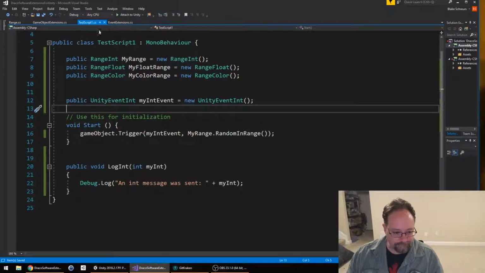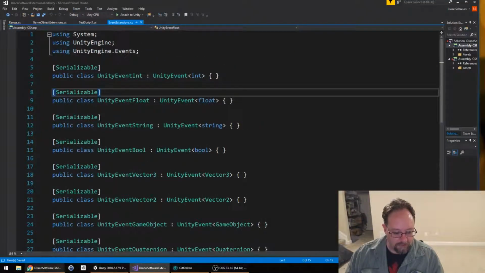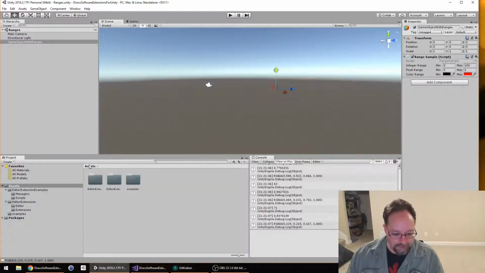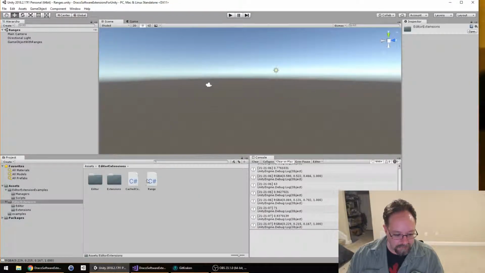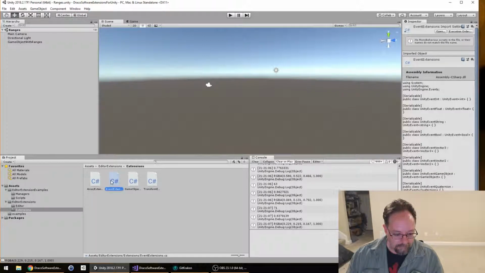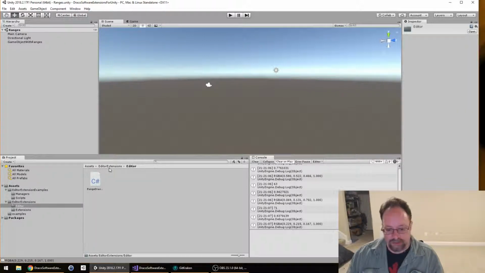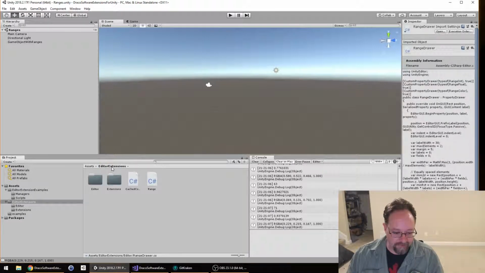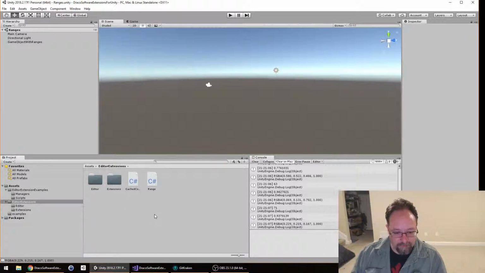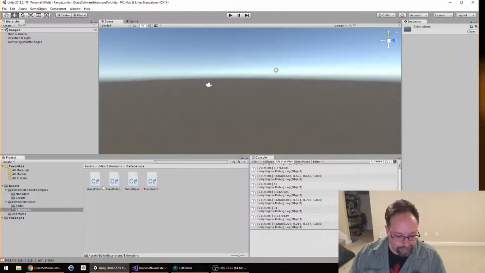Let's see what we have. That is ranges, that is events. The editor, that's for the range. So again, if anybody wants to go in and change how the editor treats the range, there you go. Please be my guest. Editor extensions aren't super my thing. Like, I know enough to get by, but if you know more, please feel free to hop in there and take my mediocre code and make it awesome. So events we've already talked about.